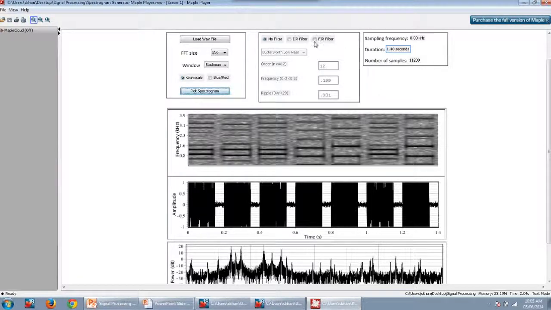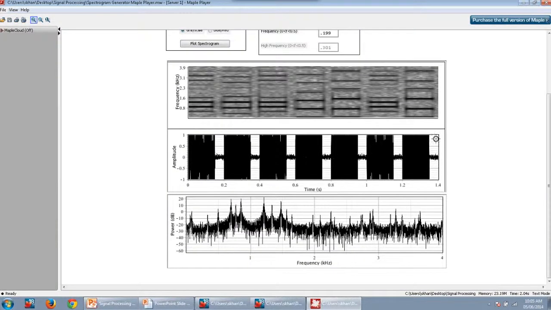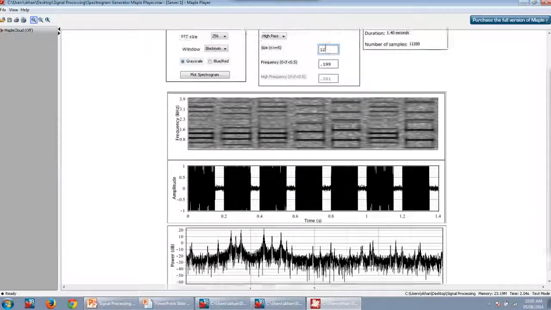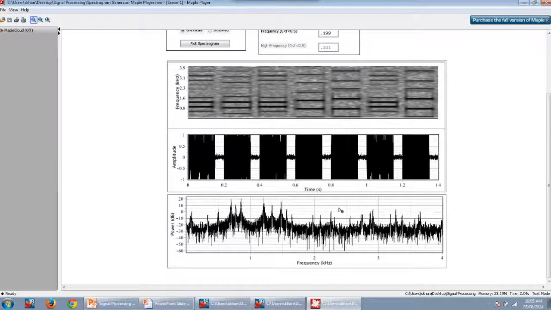If I wanted to, I could also apply a filter as well. So let's pick a high-pass filter. And if I scroll down to the power spectrum, I need to specify a cutoff frequency for my high-pass filter, and I do that simply by clicking at the appropriate point on the power spectrum.